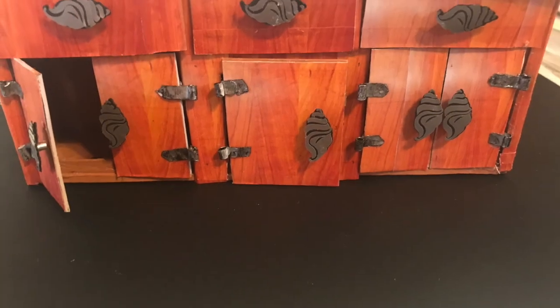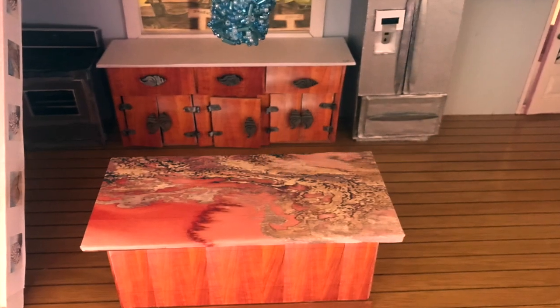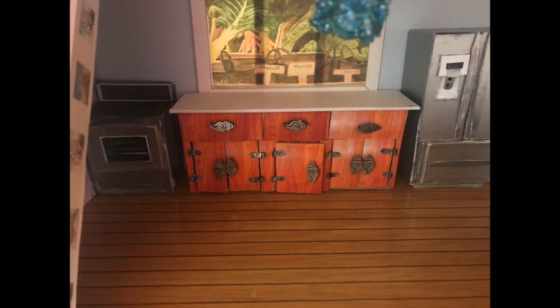Then the door in the middle did not want to stay closed, so I used small pieces of magnets that have adhesive. The white part is where the adhesive is. Took that off, but also glued it to the vinyl as well as the back of the door. And so now you see it with just the mat board countertop. It's not finished yet, but our next goal is to put in a sink and put in the faux granite countertop.